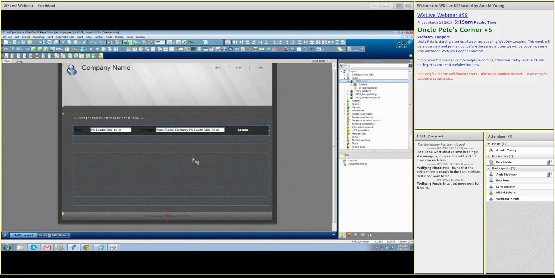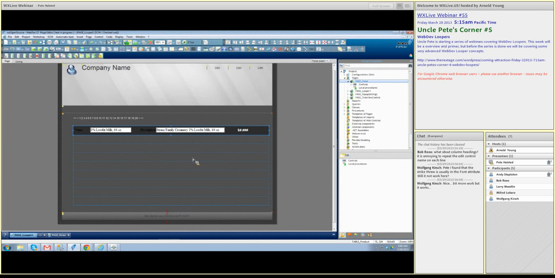I generally don't do loopers like this that represent a table, because at that point, I'm kind of defeating my purpose. Generally, I'm doing a much richer interface when I'm doing a looper.